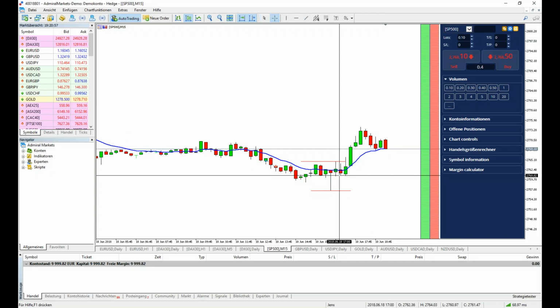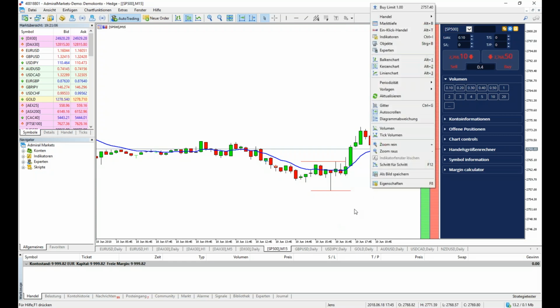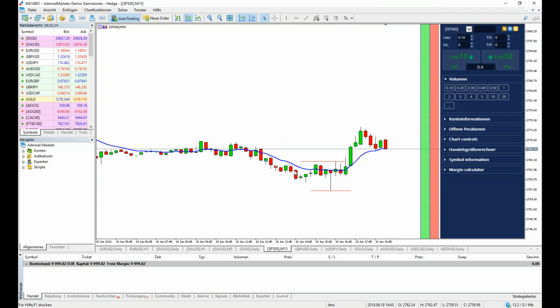So what you can see is that we are slightly trading below this blue line, if you carefully watch it. And this means that the first order, which was given here, was a short order because we traded below this blue line. I mean, obviously, we do not have a strong trending market here, and so it's more a coincidence than anything else. But the thing is, we're slightly trading below that. That means the initial order, the first order, you would have given into the market as a short order.